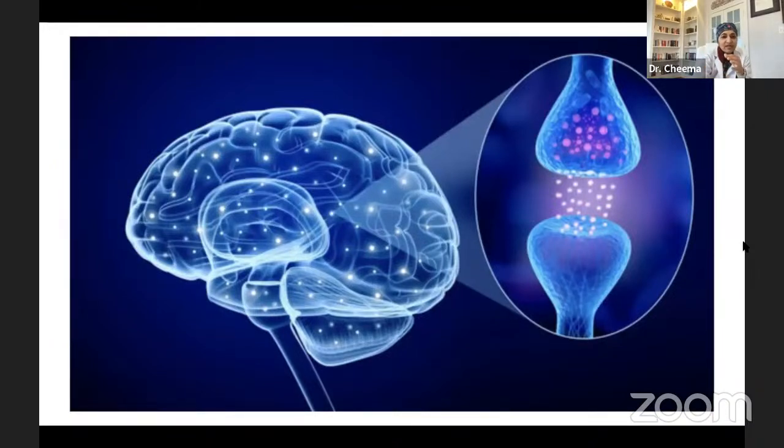So you can see in this diagram how the nerve cells are communicating with each other. And I will just talk briefly about the happy hormones. Why am I talking about it? Because as students and as physicians, we all get stressed out. So I always tell my patients, smile. So what happens when we smile? All of you, please smile at this time. So what happens? We have 43 facial muscles on our face, and we talk about the nerves.